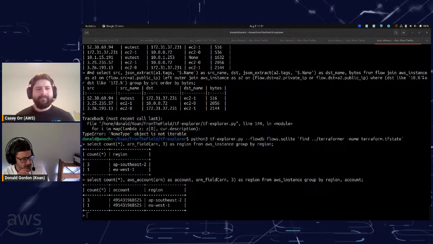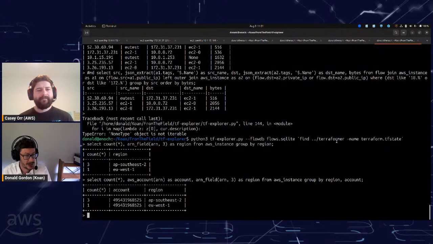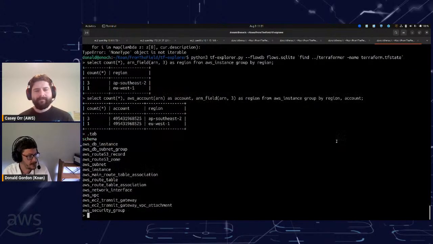One thing I don't have data for in this particular environment, I could write the query, but you wouldn't get any results, is that security groups are in here. So in fact, I don't think I'll produce any results, but I can write you a query. It's showing you what elastic IPs are used in security groups, which is another way of working out, is this going over the internet or not. So you find tables. I say, I don't seem to have elastic IPs in here. I can find out which ones are AWS instances. I might not have imported those with Terraformer.